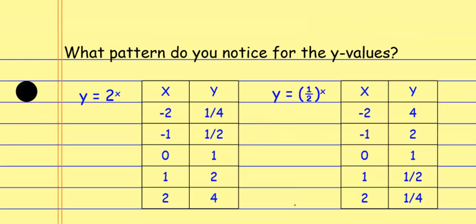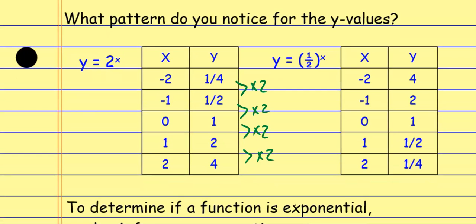Along those same lines, if we look for the pattern from the xy chart, here's the first two that we graphed, the pattern is describing the b value right here, look. To get from 1/4 to 1/2 is times 2. This is times 2. I should write the multiplication sign in here. This is times 2. This is times 2. Okay? And so, again, that b value, when we looked at it from the graph, we could see the height increasing. We could see the height doubling in terms of the y values. Now we can see that pattern within this chart. Okay? And so we see that the b value is the thing we're multiplying by each time.